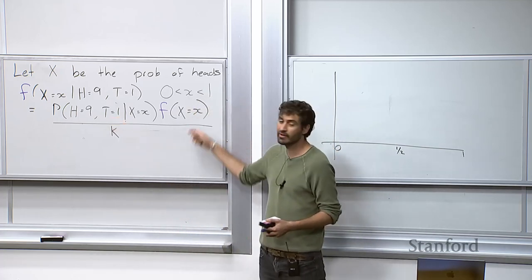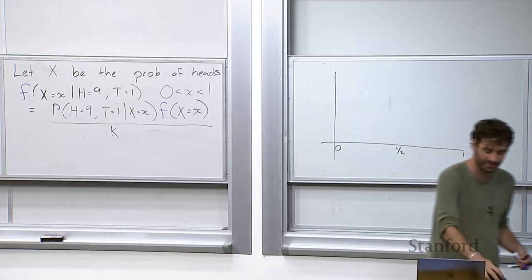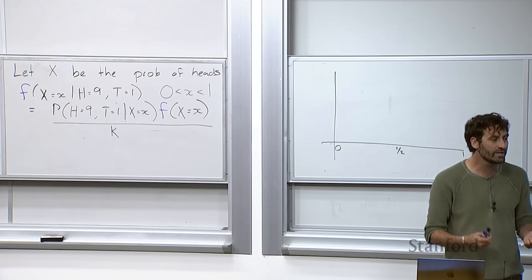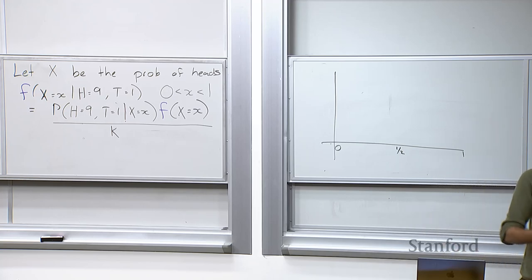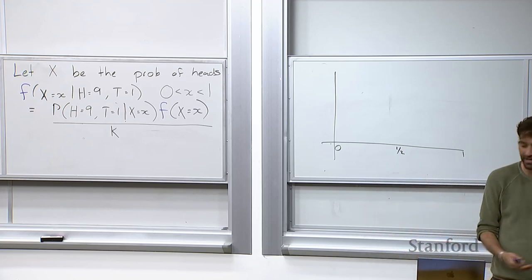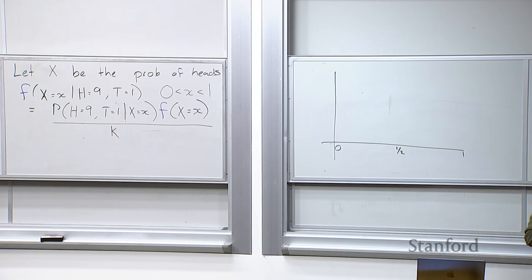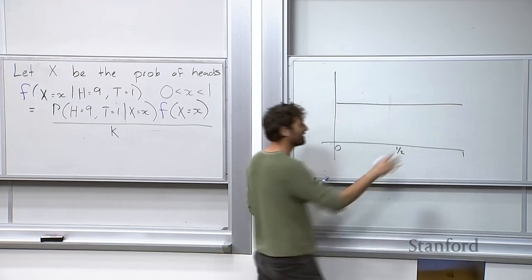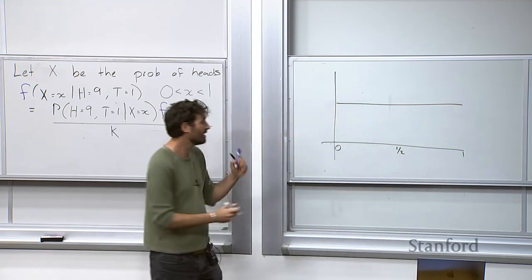This prior, though, priors are hard to just reason about from first principles. Normally, they're given to you. What is a reasonable belief before you see any evidence? So I've just given you a brand new drug. It could work 0% of the time. It could work 100% of the time. You have zero evidence. What's a reasonable prior belief for how well this drug works? Yeah, uniform, but are there other choices? So your prior belief is uniform. It's just as likely to be between 0 and 1. What about this one?